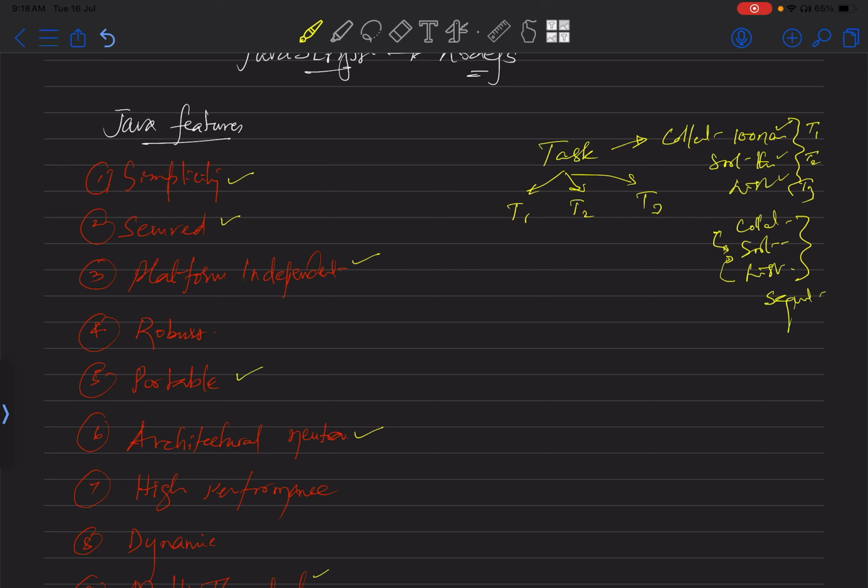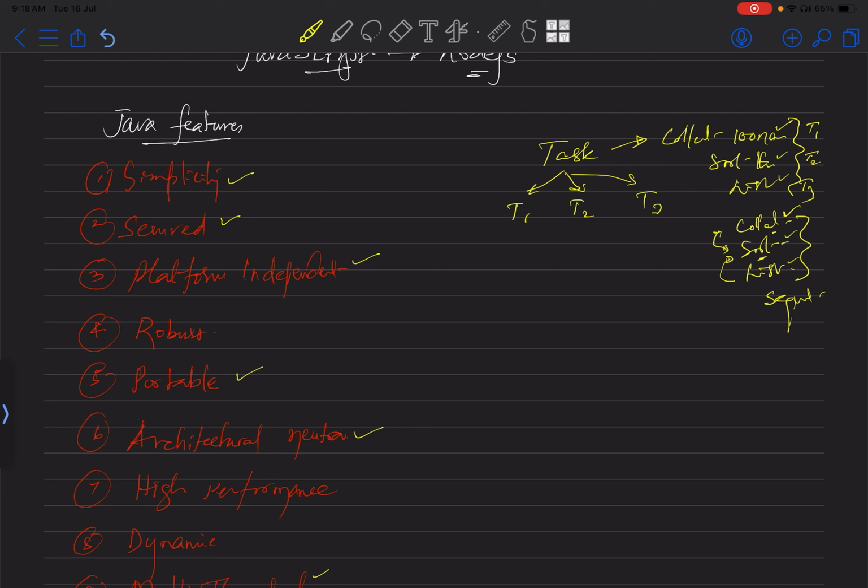And whenever such a task is there, I cannot actually do parallel processing. I cannot hire three helpers, one to collect, one to sort, and one to list. Because even if I hire three helpers, the second helper who is sorting is waiting for the collector to complete everything, right? So they are forced to wait. Even though I have three different people to do this, the second person is forced to wait till the first person completes the operation.